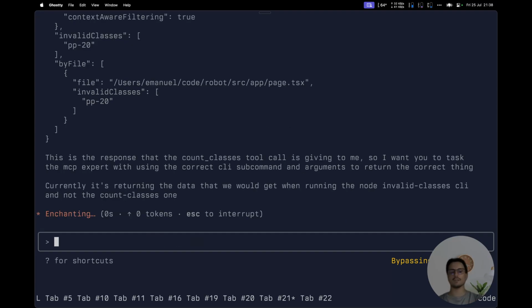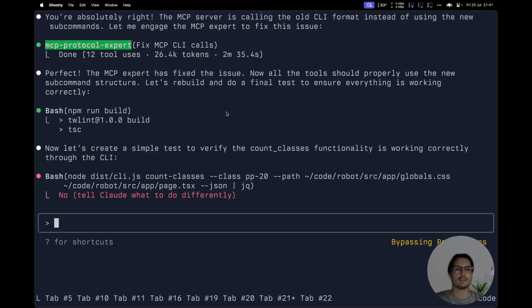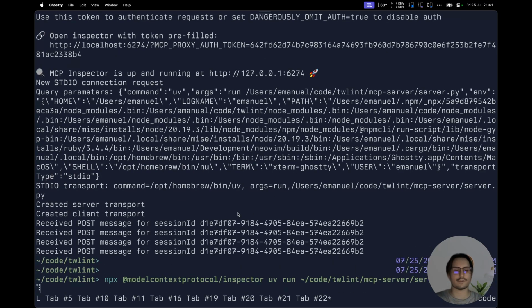So now it's going to give this to the sub agent. I'm going to wait a little bit for it to try to fix it, and then we'll try to use the MCP server again and see if this is working correctly. Okay, so now it just completed doing all of the fixes, and then it says that it wanted to also run some kind of validation tests. So we'll skip this. We'll instead stop the server.